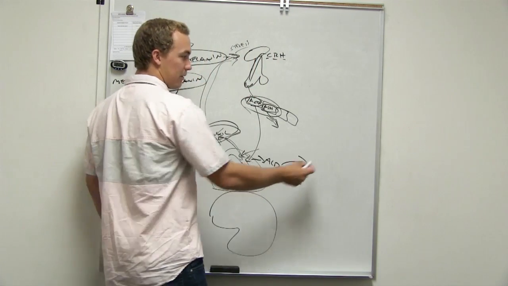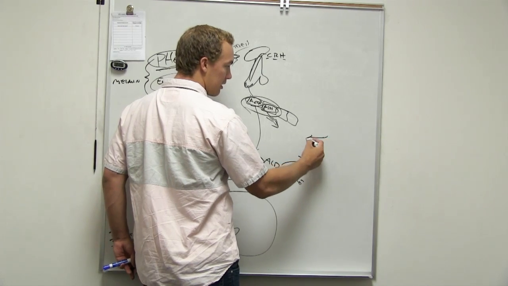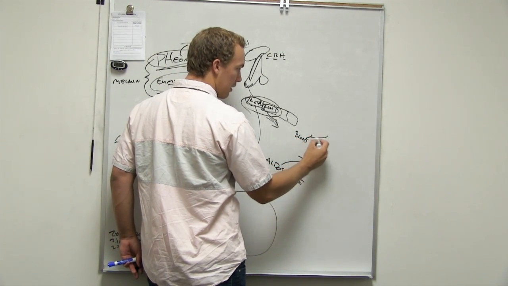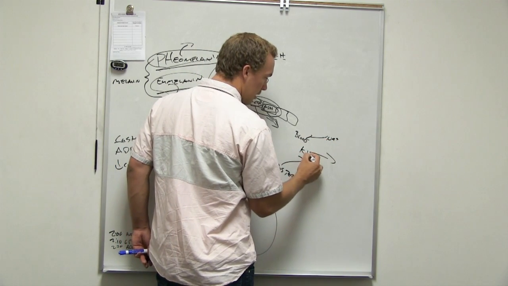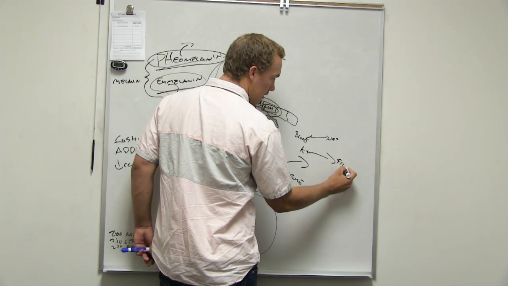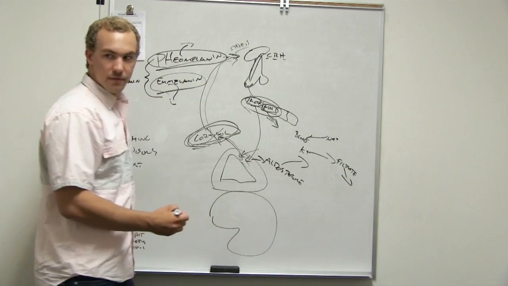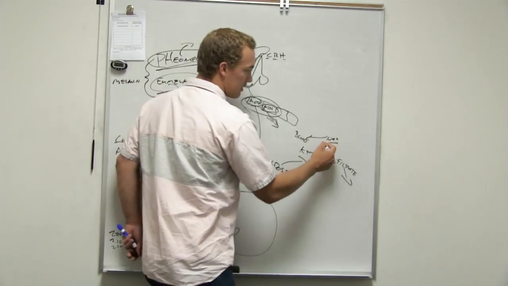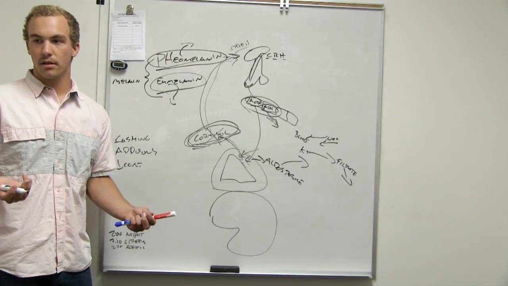So what happens? In the kidneys, you're going to start absorbing, putting sodium back into the blood, which means that you put potassium back into the filtrate, or going to the toilet basically, right? And then the water is going to follow the salt. And the water follows the salt, and so you get that increase in blood pressure and all the things that you're looking for with aldosterone, right?